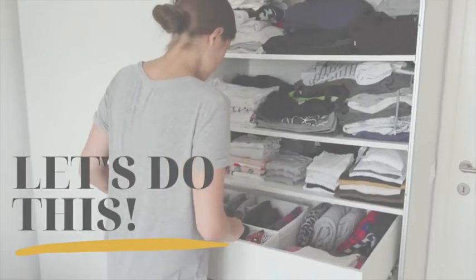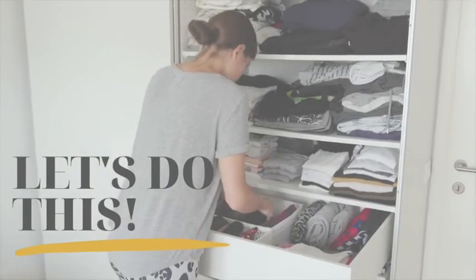So you're going to want to grab a few things to keep in your bedroom or near your closet during this process. You're going to want to have a bin for your donation and a bin for anything you want to sell or consign. Definitely, if you're planning on donating it, I would recommend a cardboard box so you don't have to change things again. You know, touch it once and get it out the door.